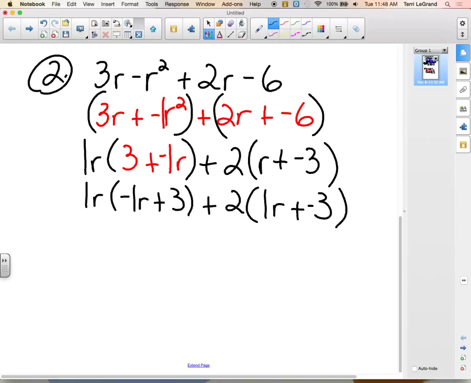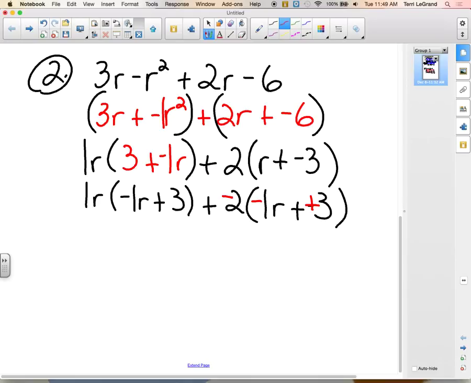So let's do this. Instead, we're going to make this a negative 2. By making that a negative 2, we would be dividing both terms by negative 2, so this is going to change to its opposite, and this is going to change to its opposite. So if we make that negative, we have to make each of these its opposite also. So what we really are doing is changing the GCF from a positive 2 to a negative 2. So let's go back now and see if we did it right.